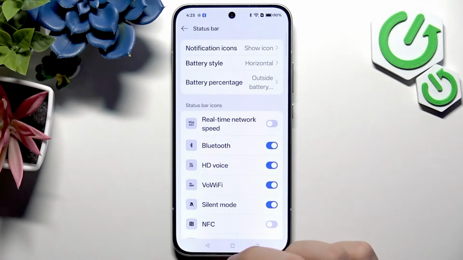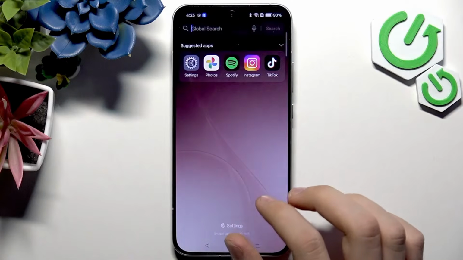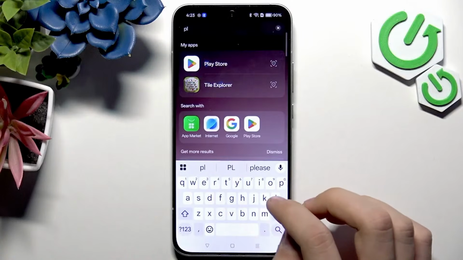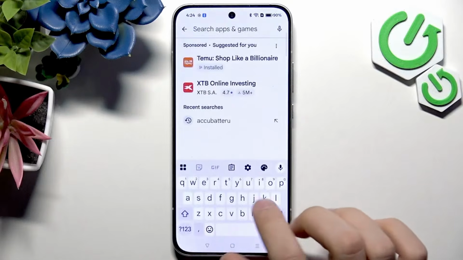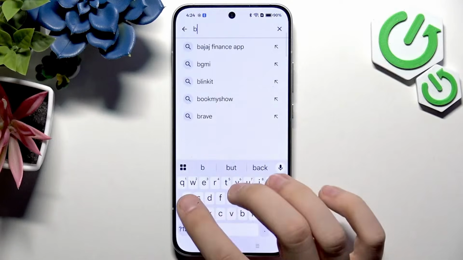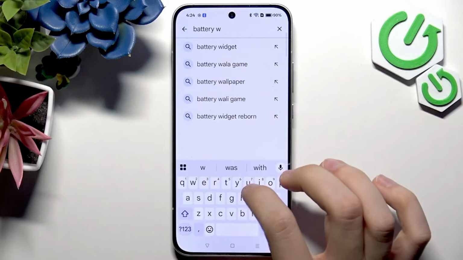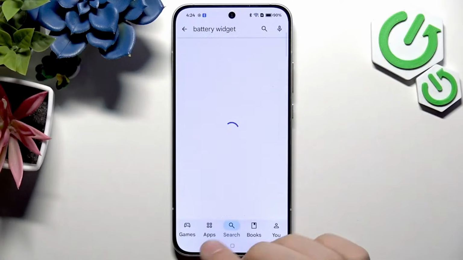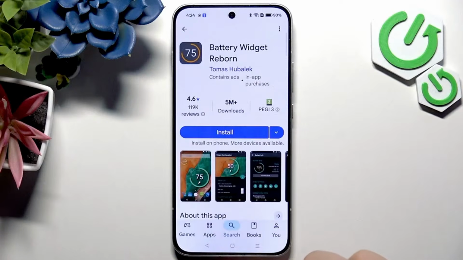If you still don't have this battery percentage, what I do recommend doing is to open Play Store and install some equivalent app. Let me show you how it works. Open search. In the search bar, search for the battery widget. And I personally use the battery widget by Thomas Hubalek.